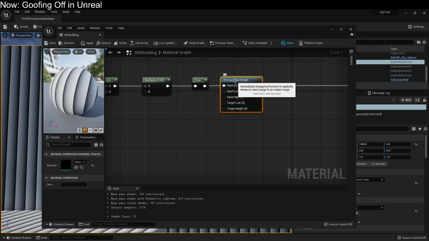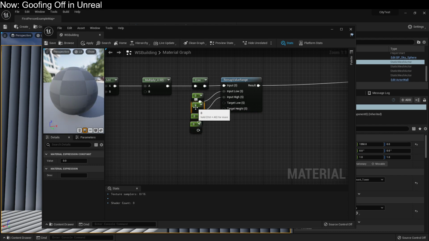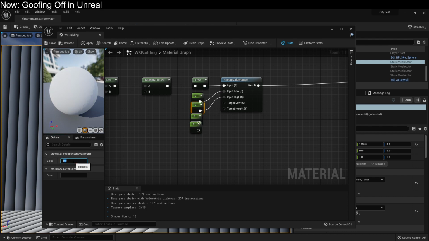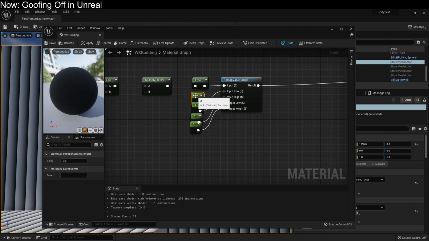I see how I can't actually enter any values here. I have to do this. How stupid. It's fine. So basically, we are going to want to take values between 0 and 0.9 and crush them into a flat value, and then we'll figure out the rest as we go.